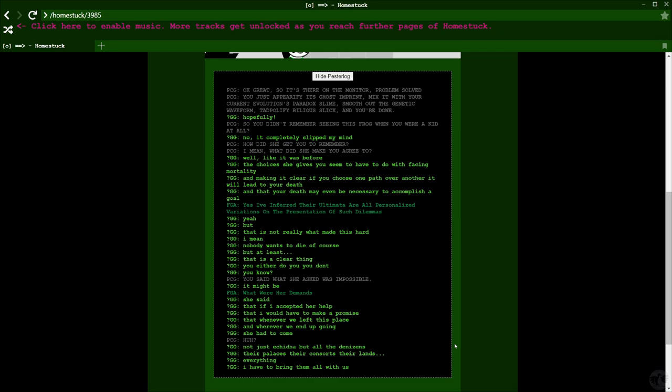Well, how did she get you to remember? I mean, what did she make you agree to? Well, like it was before, the choices she gives you seem to have to do with facing mortality. And making it clear that if you choose one path over another, it will lead you to your death. And that your death may even be necessary to accomplish a goal. Yes, I've inferred the ultimata are all personalized variations on the presentation of such dilemmas. Well, yeah. But that is not really what made this hard. I mean, nobody wants to die, of course. But at least that is a clear thing.